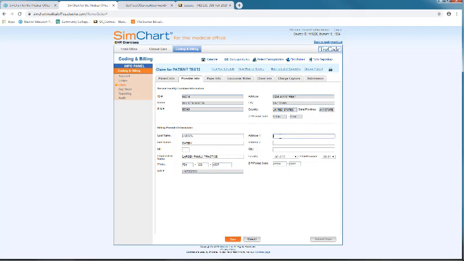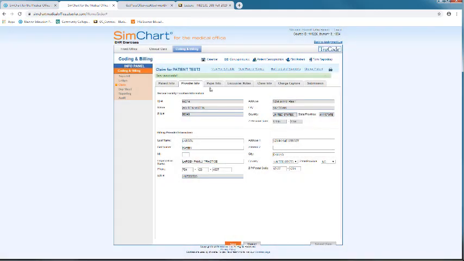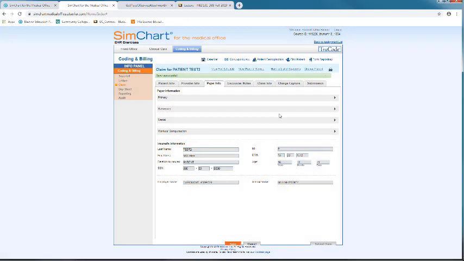We would want to put in her address. I'm just making up information here in case you can't tell. We hit save, and you just continue moving through each one of your tabs.